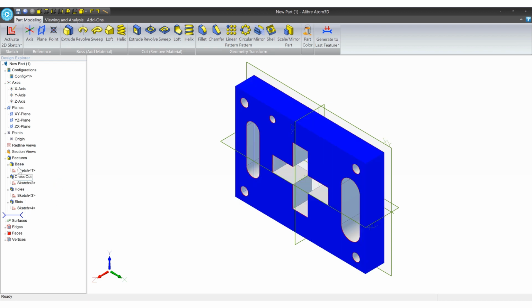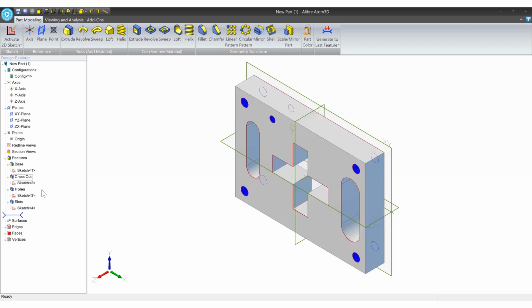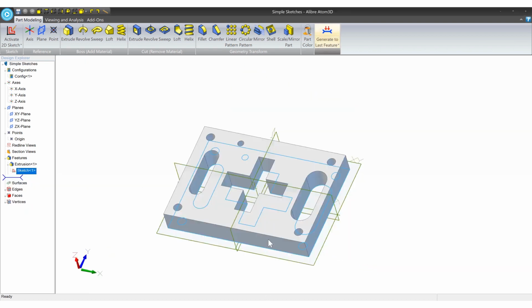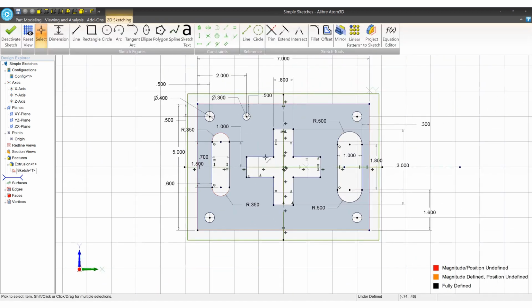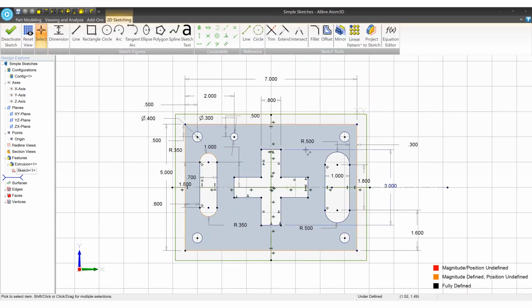So that's thing number 1, right? As you go, name your features something meaningful. It's just a good habit to get into because when you come back to this part 3 months down the road, 9 months down the road, and you need to edit it, you're not faced with this catastrophe that you have to figure out, and it just makes your life less complicated.